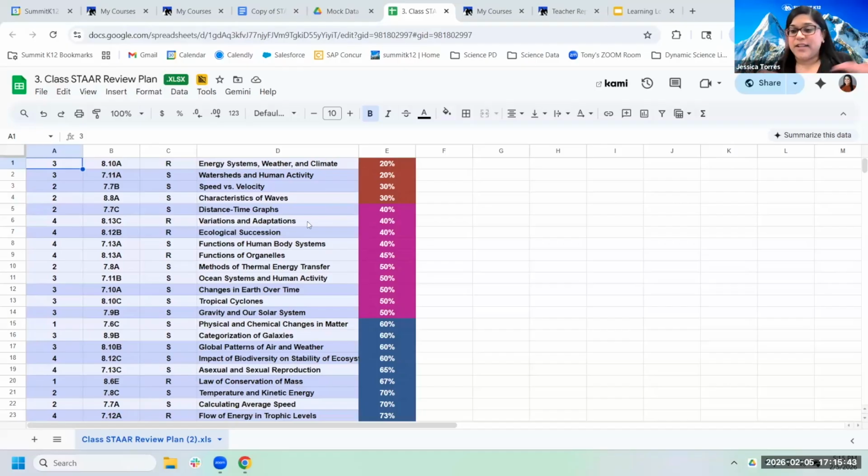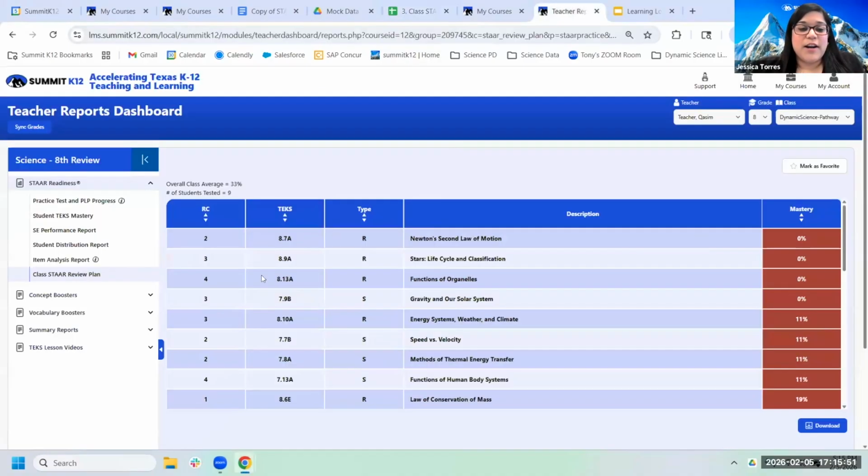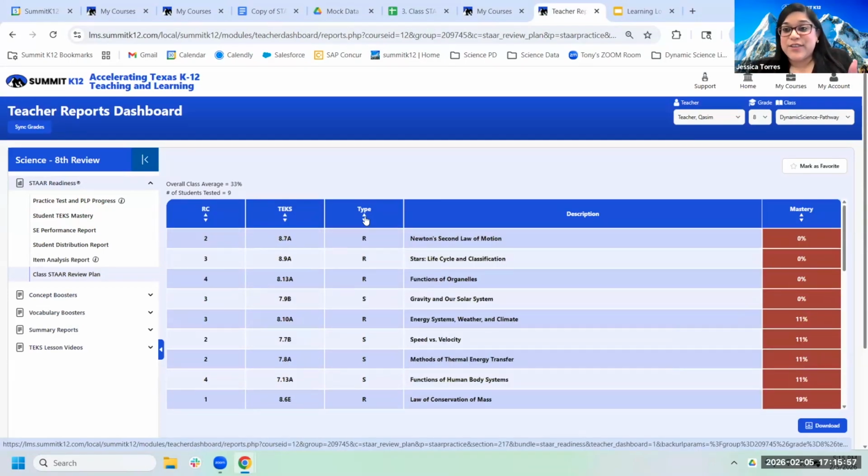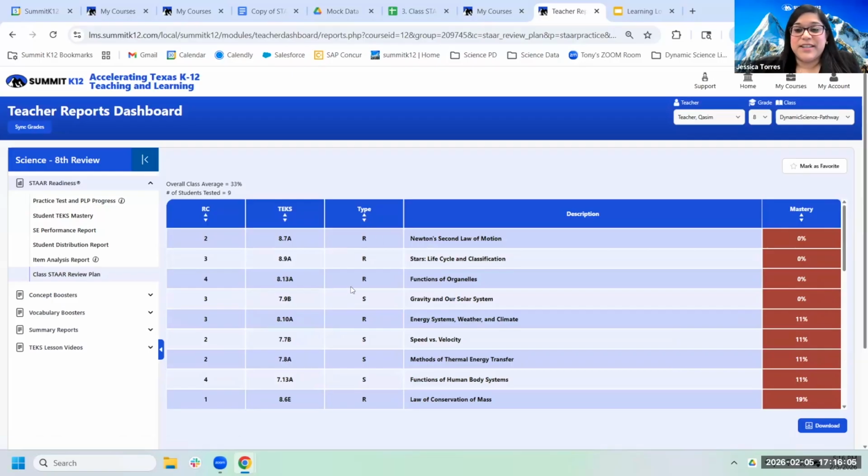So it all depends on the time frame of your plan. That's a good thing about this report: you can order them from readiness to supporting and see how many readiness standards are red, because that's going to be a huge priority. Those will be tested.